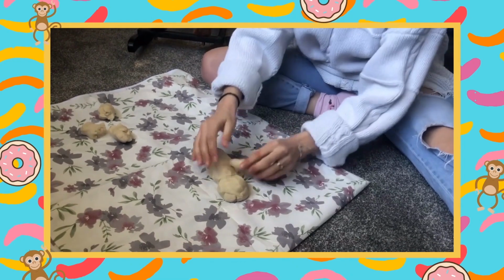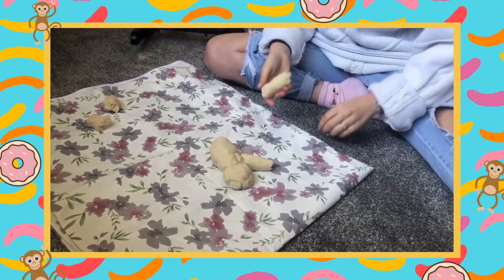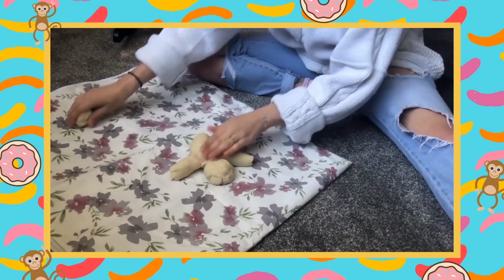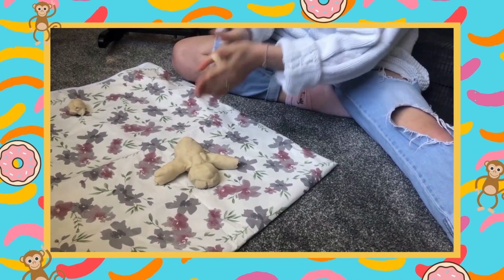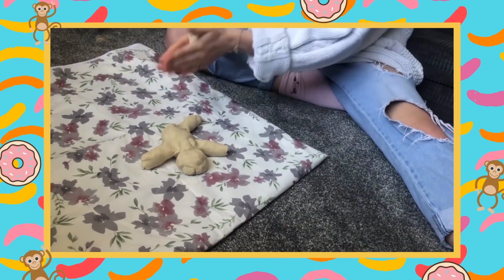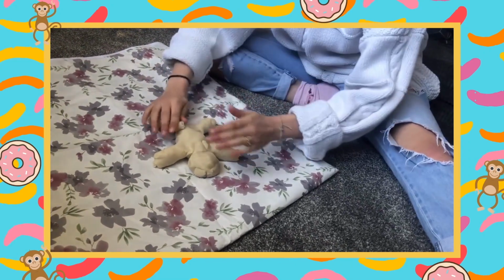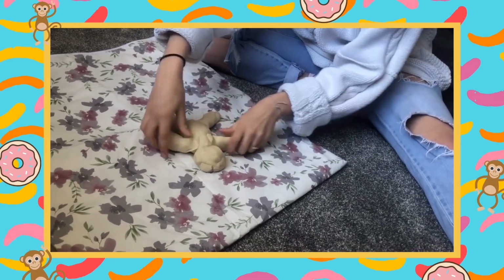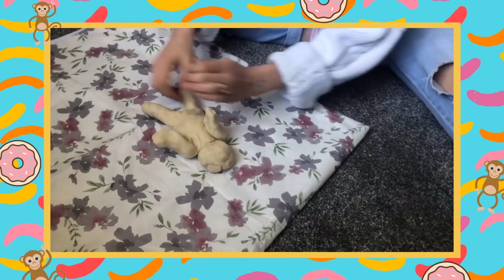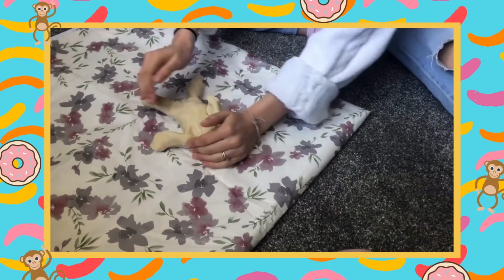Is it a ladybird? A spider? No. Do you know what it is at home yet? I think it's an animal. Is it an animal of some kind? Some people might say animal. Is it a man? It's a human. Interesting. I'm just saying, I'm glad that mine didn't turn up like this.